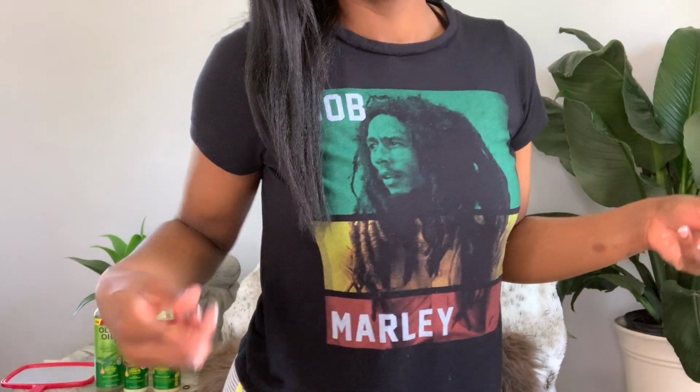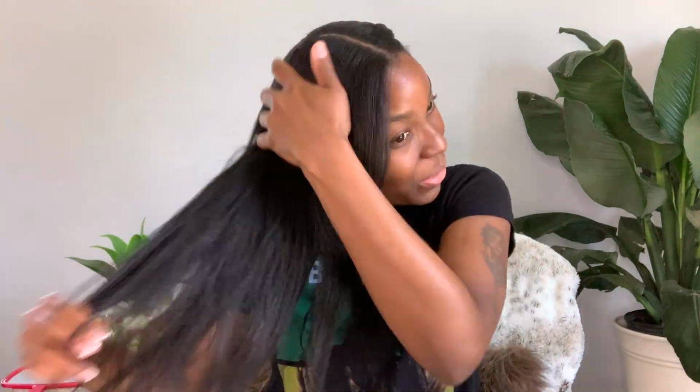Yeah, I know it's an odd way to measure your hair, but I don't pull out a ruler. I just kind of look at what I'm wearing, like, oh, it'd be real cute if my hair stopped right here. So now that's my goal.